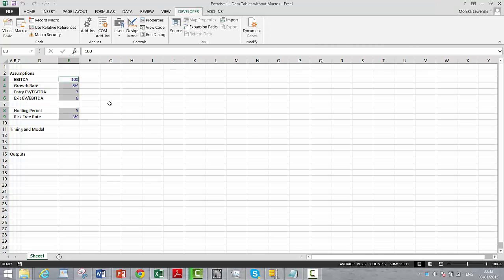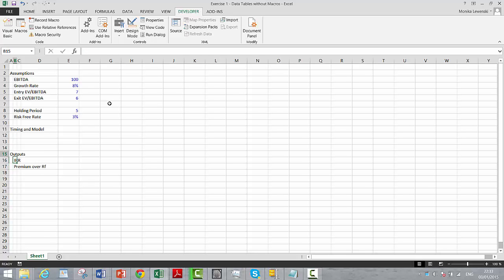So now I can press Shift Control C and get my inputs colored. We have a very simple model. We're just going to have an entry multiple, an exit multiple, and a growth rate. We're going to have a holding period of 5 years that we want to vary, and an exit period of 5 years. And then we're going to see what happens to our IRR, and also what happens to our premium over the risk-free rate.